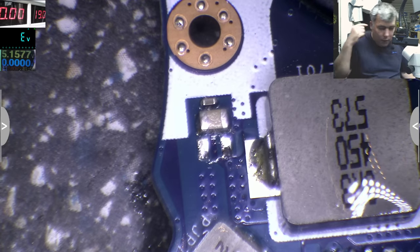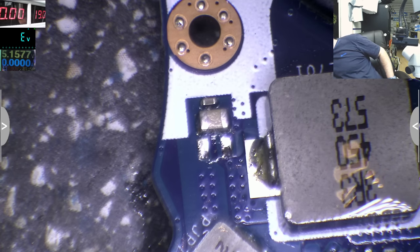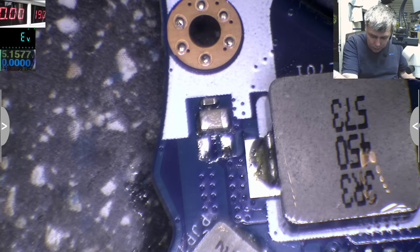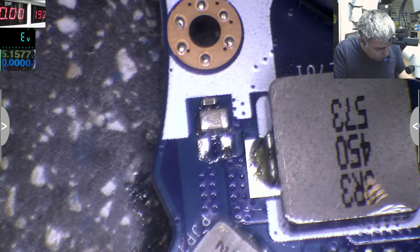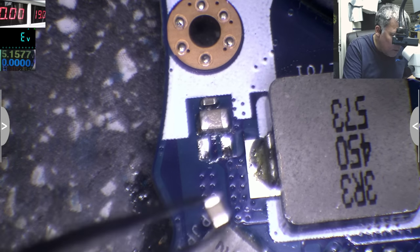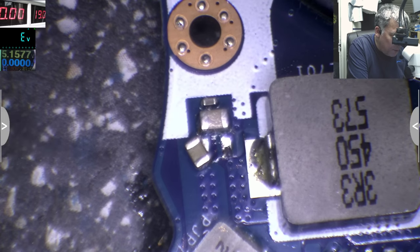Yes. I removed the capacitor so many times, and you know, some people don't like this kind of thing, just removing and not replacing. Yeah, we can replace the capacitor. Okay, this is a capacitor from a MacBook board. So this will be a Dell motherboard with an Apple capacitor.